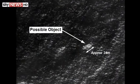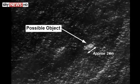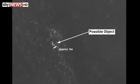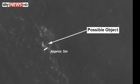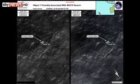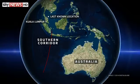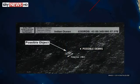One of the two large objects measures 24 metres — that's almost 79 feet. The other is 5 metres, some 15 feet. The sizes fit with what could be wreckage from an airliner, and where they were spotted in the southern Indian Ocean seems to match the theory of a southern corridor, one of two possible diverted flight paths for the missing aircraft. It all makes this a credible discovery.